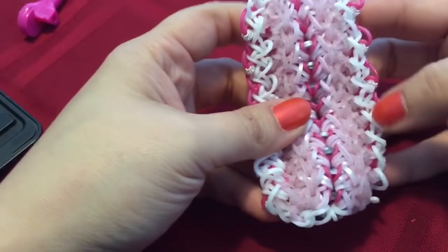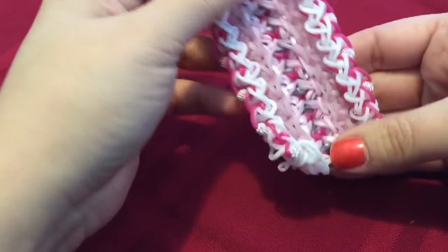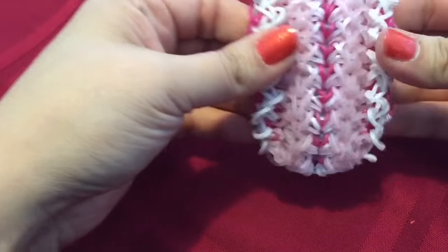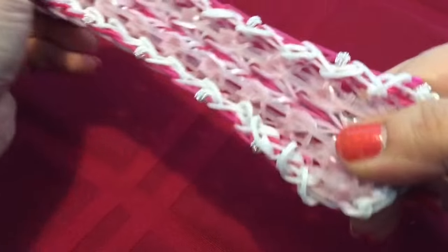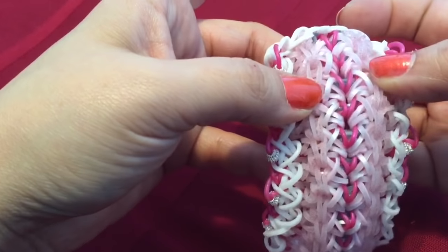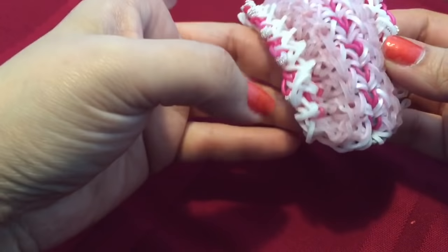All right, let's see what we have here. Give it a little stretch. I love it. It came out very pretty. So you have that one band that's connecting the border, so it's a little bit nice and loose there. And the pink silk did great. Just a couple bands that I'll have to untwist.